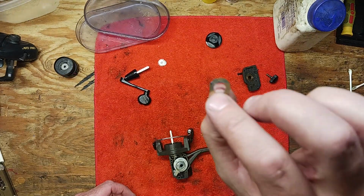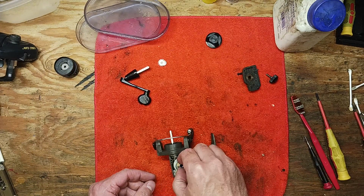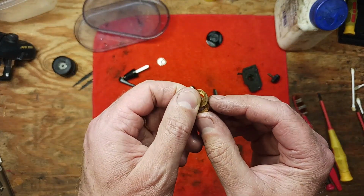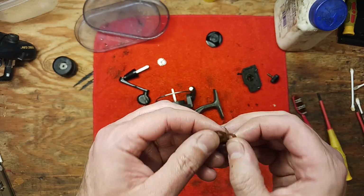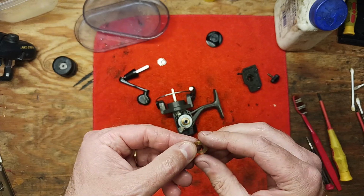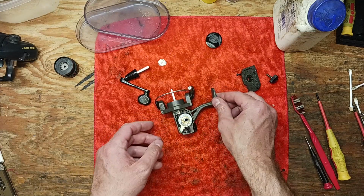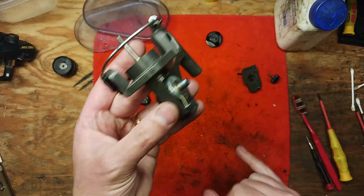Okay, and I actually almost made a mistake. This washer, I do believe, goes on top here, as well as these other washers here. There's three other washers right here. So these are shim washers, okay, and they're basically added on in production to make everything flush.